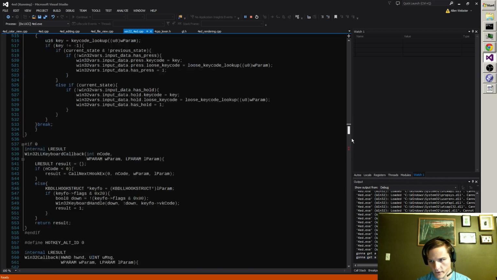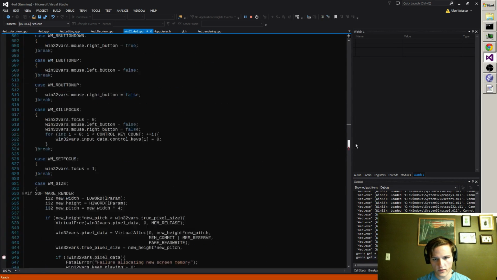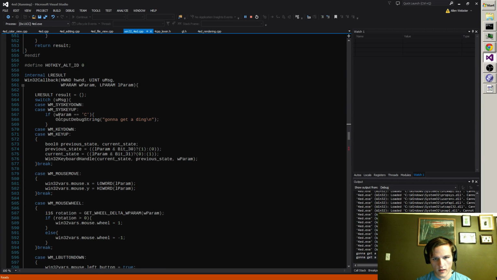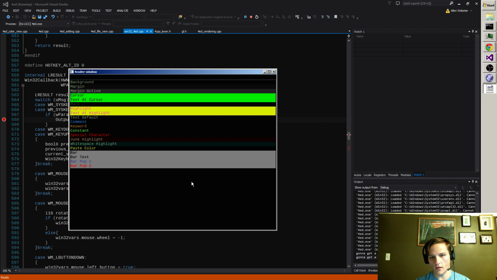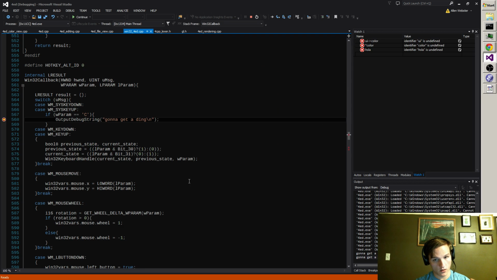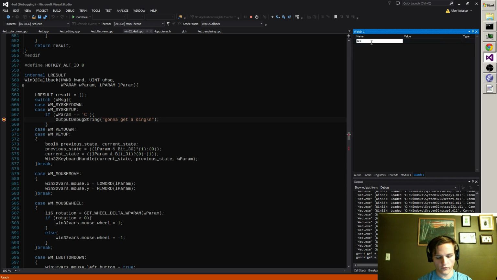Okay, so with that established, that's what happens when you have things involving alt combos. It goes through this path. Now if I put a breakpoint here, so that it only breaks when I hit the C, you see I haven't heard a ding. The ding doesn't happen yet, which suggests to me there's something I could do now to prevent the ding, like altering the result, for example.